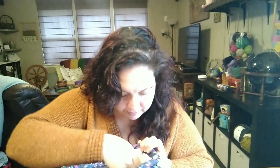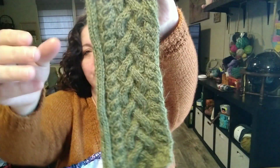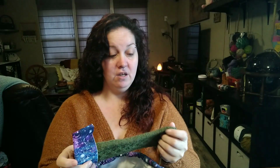This is a DK weight, and I am working on it, and I am still doing the neckband, but I really like this cable detail. So it'll be in this way, and then there'll be a drawstring run through this tube here. This will be the neckband, and this is for my husband. So in the sweater there is some shaping, which I will just omit, and then I'm gonna do a kangaroo pouch for it, which I'll figure out when I get there. I'm pretty good at knitting on the fly, making stuff up as I go, which, I guess, comes with years of knitting.